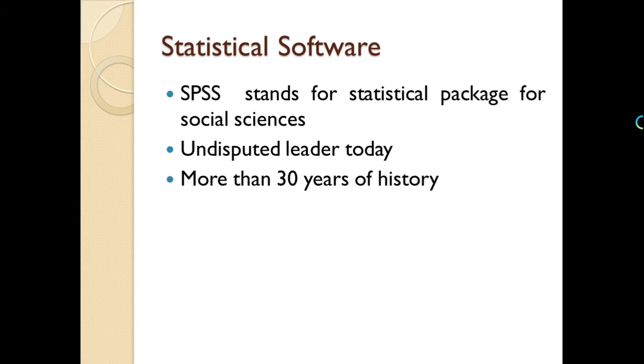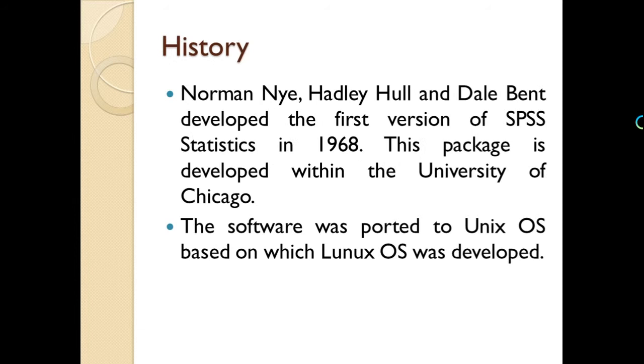As per our standards, as per the curriculum, we are expected to learn using a software called SPSS, which stands for Statistical Package for Social Sciences. It's one of the oldest statistical softwares available in the market, and it has more than 30-40 years of history. Now, let's have a very quick review of the history of the software.